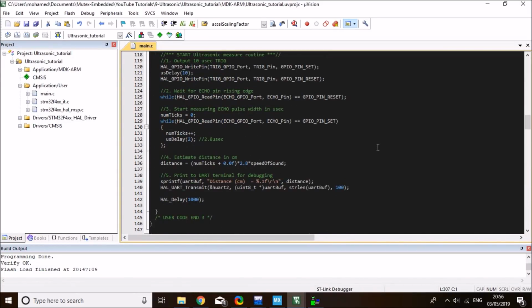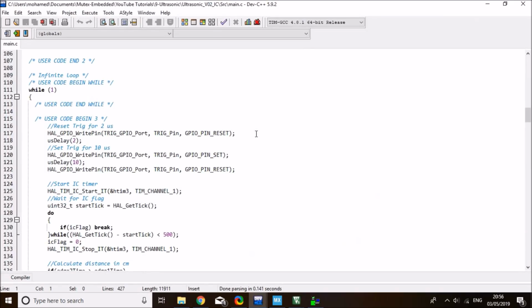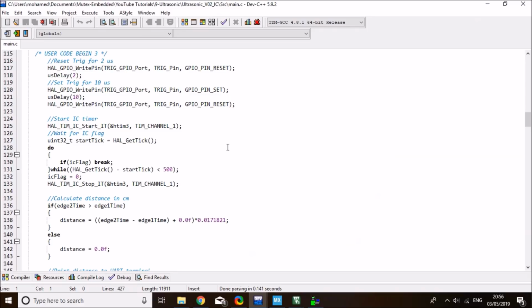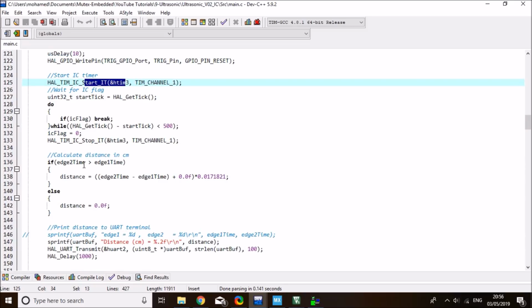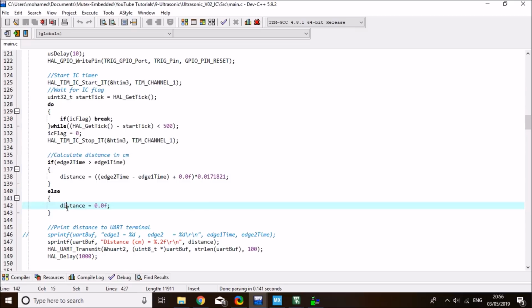Now the rest of the code, I want to copy over from my preparation tutorial just to save time. What it does is start the input capture timer, wait for an input capture flag to arrive, then stop the timer, and calculate the distance between the two edges. So let me copy it over, and I'll take you step by step through what the code does.